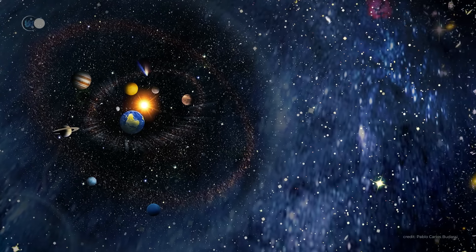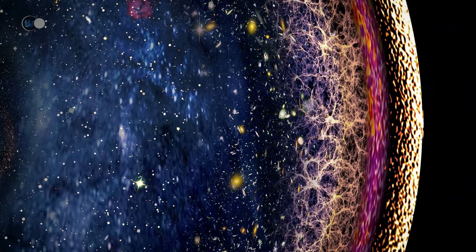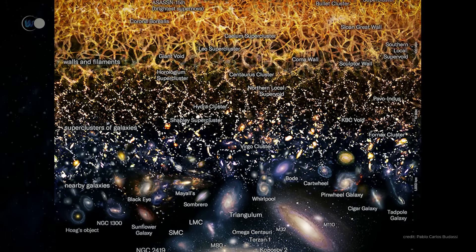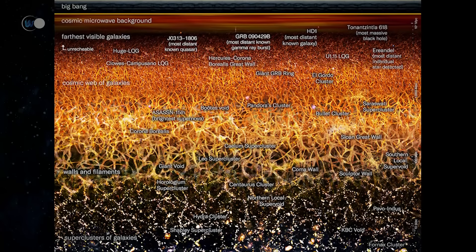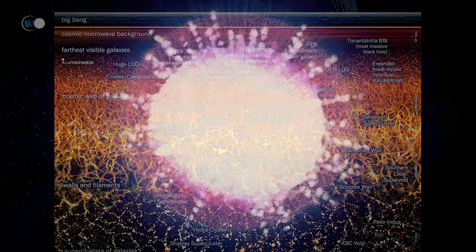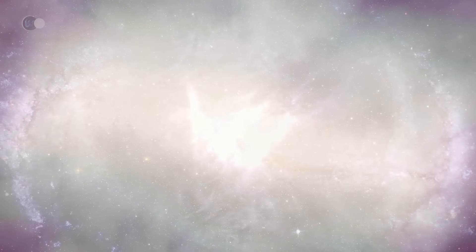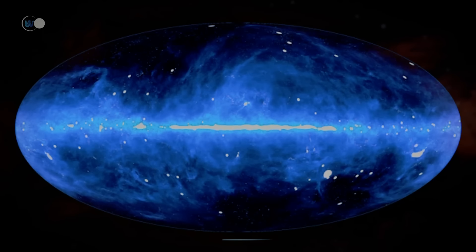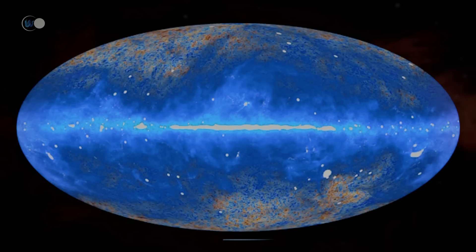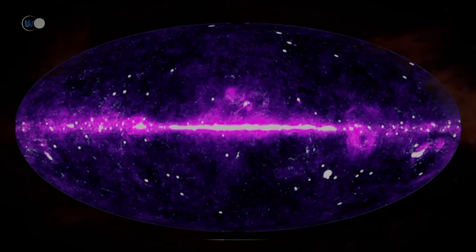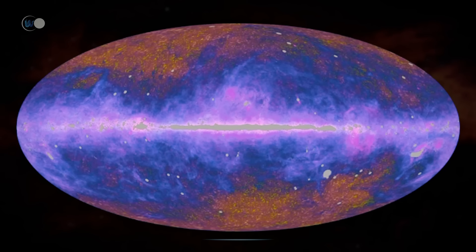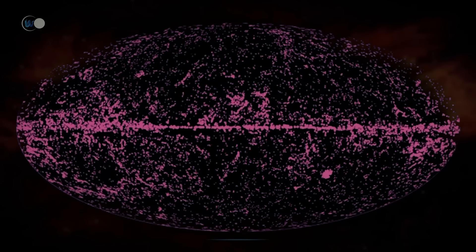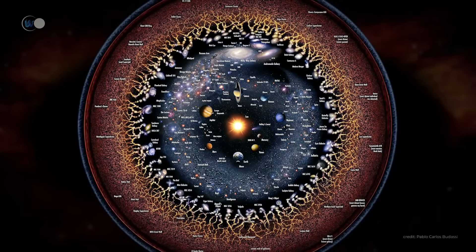Returning to Budassi's image — around the cosmic web, on the edges of the sphere, you can see the cosmic microwave background: the remnant of the universe's first radiation, around 380,000 years after the Big Bang when light previously trapped in matter escaped. It is called 'diffuse' because it does not come from a localized source, and 'cosmological' because it is present throughout the observable universe. Also known as fossil radiation because it has been present since the very first instant of the universe, it was predicted in 1948 and discovered shortly afterwards in 1964 — somewhat by chance. Its discovery validated the cosmological model based on the idea of the Big Bang.